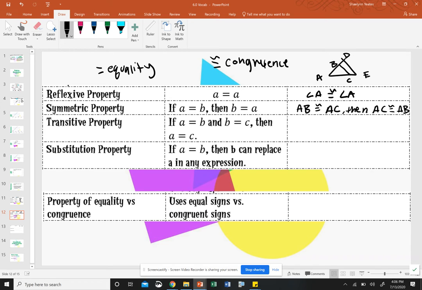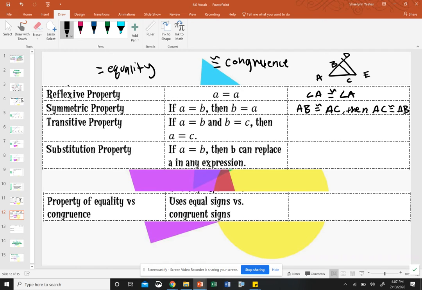So the transitive property says if A equals B and B equals C, then A equals C. So this we can use. It's a fairly useful property. We use it all the time in logic. So like if I said, I'm taller than my sister, and my sister's taller than the cat, I am taller than the cat. I can say that because I know I'm already taller than my sister. Well, then anything shorter than my sister has to be shorter than me. Does that make sense?